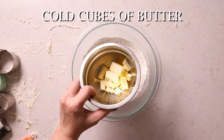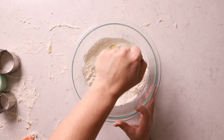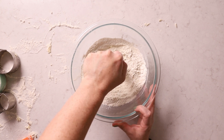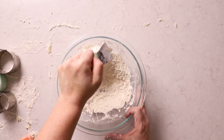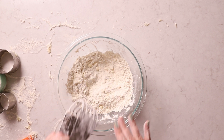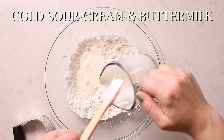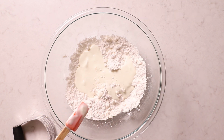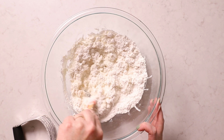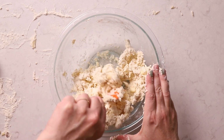So now I'm gonna cut in the cold butter. I've had the butter in the freezer, and so it's really, really cold. But I really wanted to make sure that it wasn't going to melt, because melting the butter is not good. We want it to be flaky, so all the fat and all the liquids need to be super cold, including the sour cream and buttermilk mixture. Now I'm just mixing it until it just kind of starts to come together.